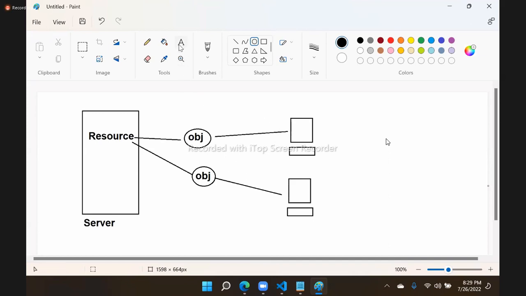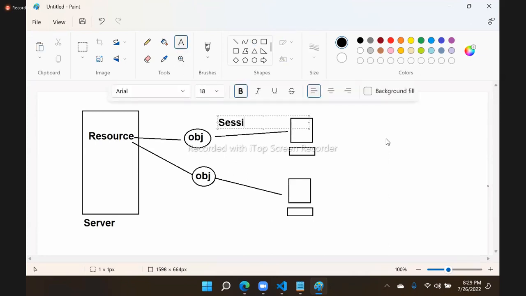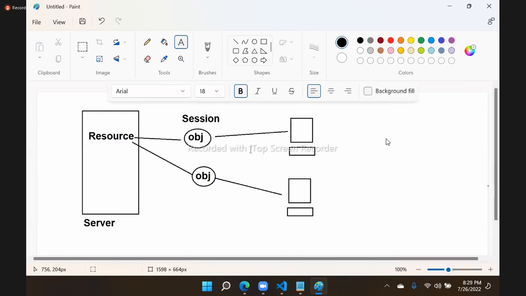This is what we call a session, these are session objects. As a web developer, you need to decide how to keep the data: is it for session or for application? We have session-level data and application-level data, and Redux will provide both.